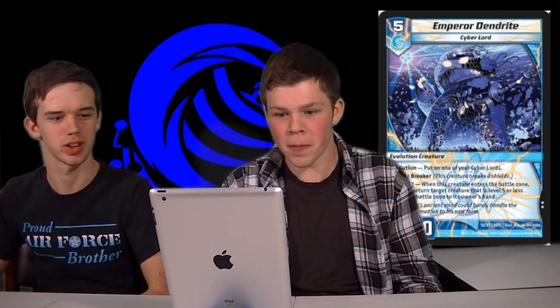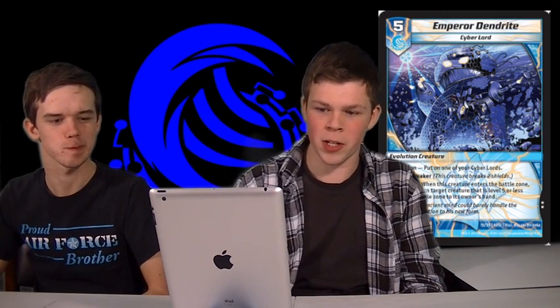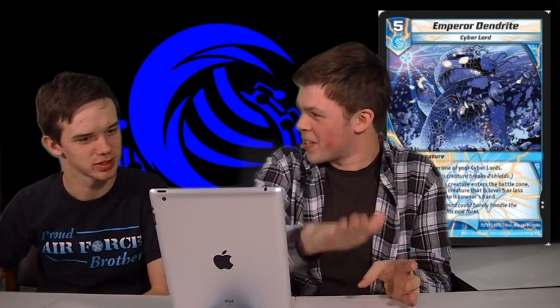It's a dragon. Cyberlord Dendrite. Cyberlord, because Cyberlords are not good enough already. Exactly. It's a 5-drop Evo. It's a double breaker, and it's 6,000 power, and it has the effect Hydrojet: when this creature enters the battle zone, you may return target creature with level 5 or less from the battle zone to its owner's hand. I didn't pay attention, I need to read it real quick. So it's a level 5 creature that evolves onto a Cyberlord that bounces things. That's level 5 or less.